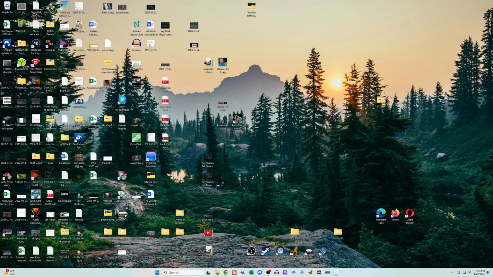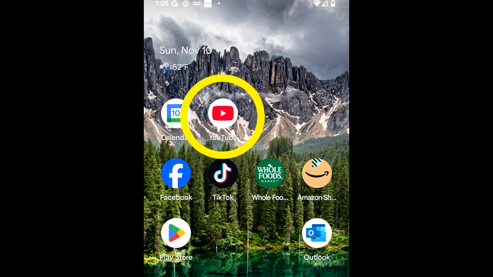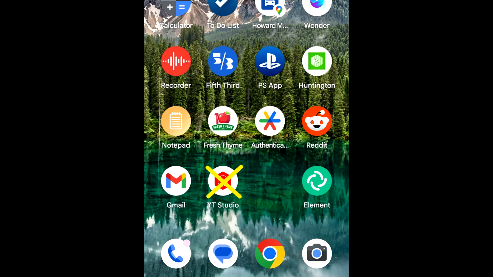For now, I'm going to show you how to set up a promotion, and I'll be showing the process using the desktop version of YouTube, but you can also do it on the YouTube app. You can pause the video right here to see where the starting point is on the app. Note that this is showing the YouTube app. From what I can see, the process does not work when you're using the phone-based Studio app.